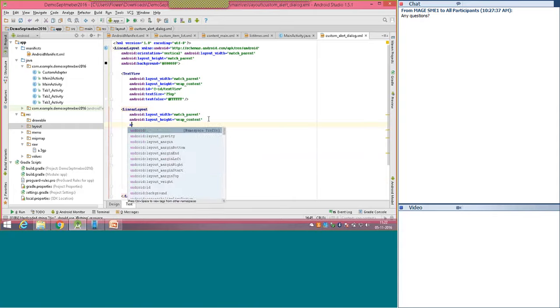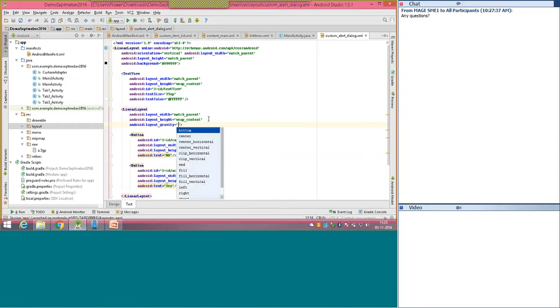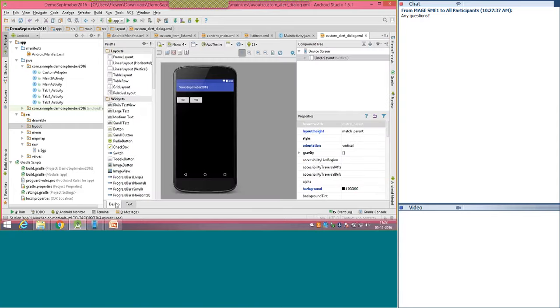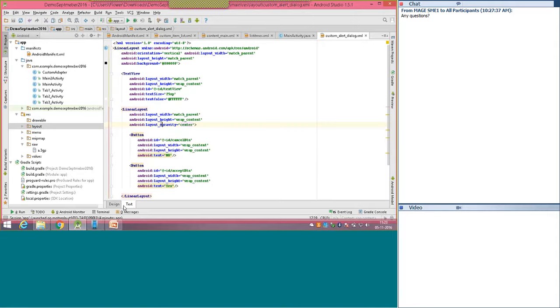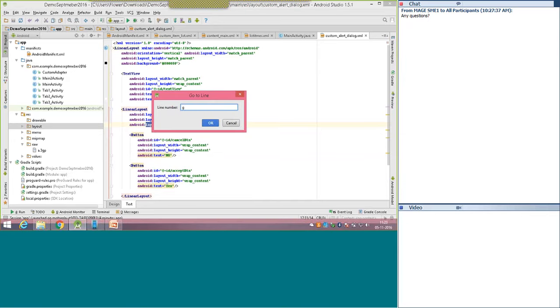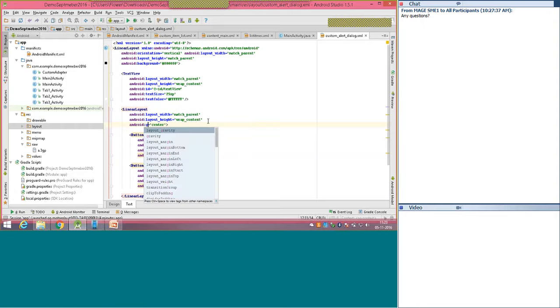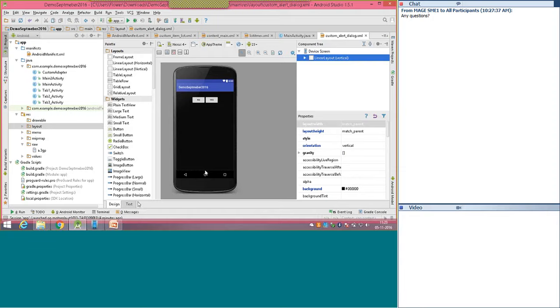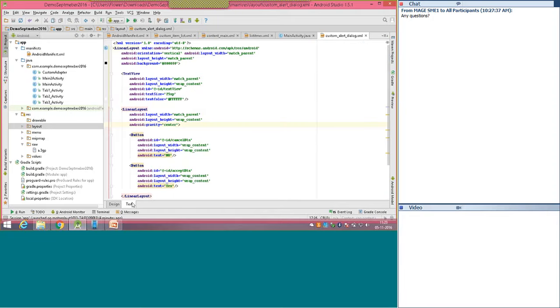What I'll do is give the gravity as center, center align. So now we have created the custom design for us.